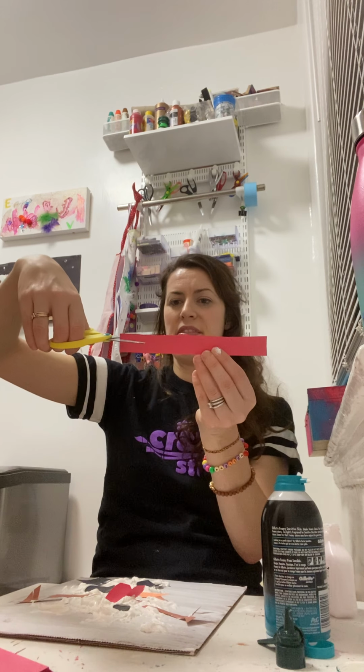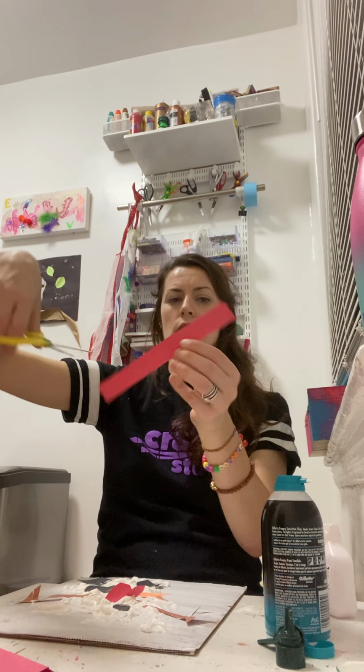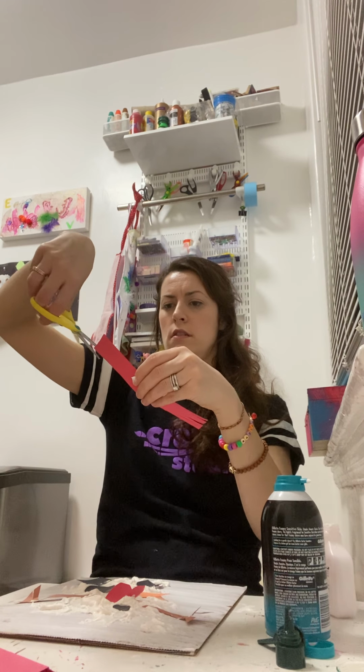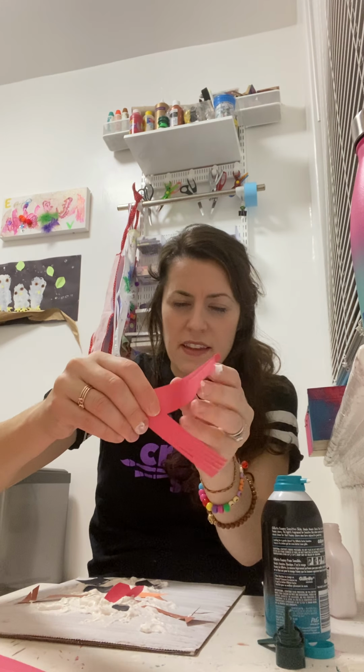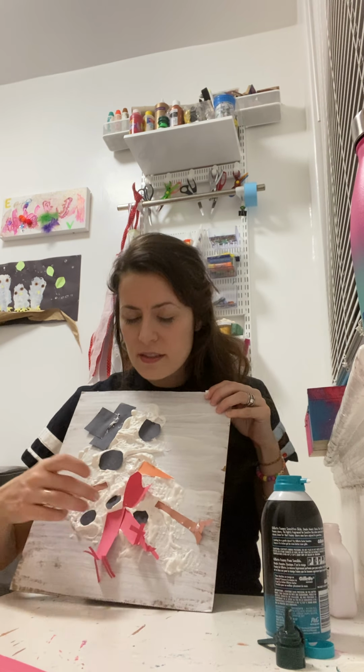And then to make the scarf, I love this. I'm gonna make one long strip, about a half an inch thick, from my scraps of red paper or foam, whatever you guys have. And then I'm gonna fringe each end with little fringe, like the end of a scarf. Like that. And then I'm kinda gonna fold it in half. And then I'm gonna bend my fringes in all different directions so it looks like a scarf that's really blowing in the wind. Ta-da! And then I'm gonna stick it on. And I'm gonna stick it on as if it really melted even past the buttons.